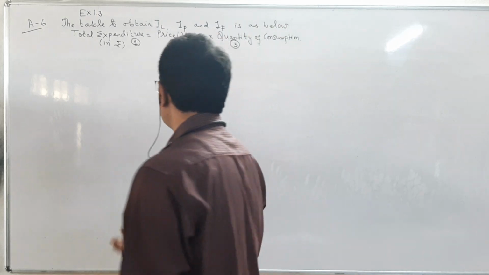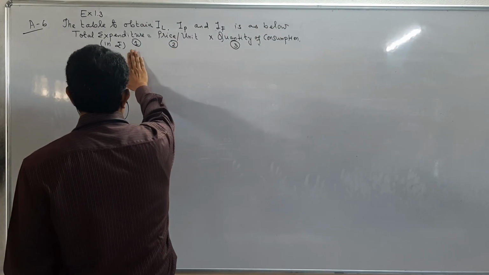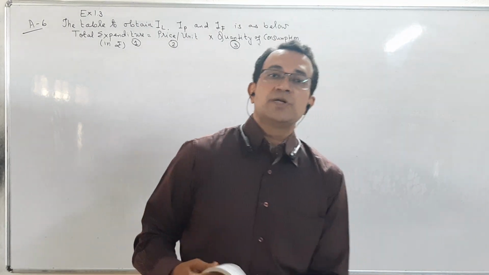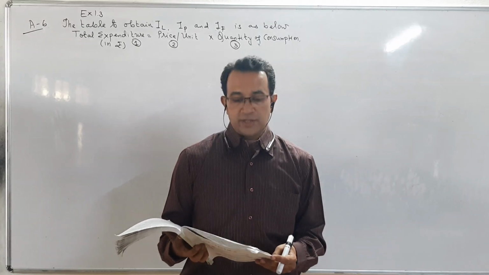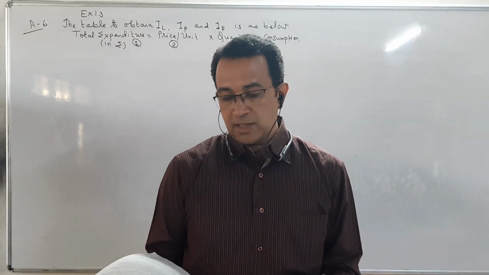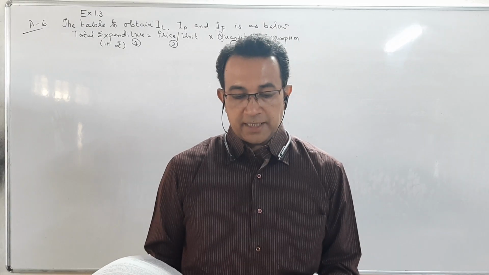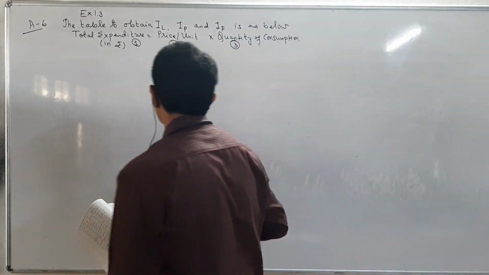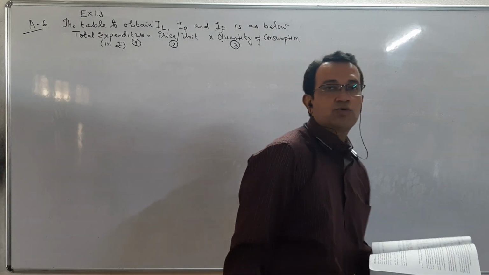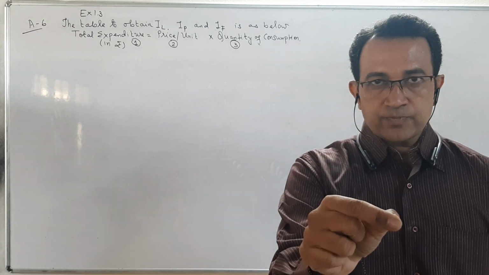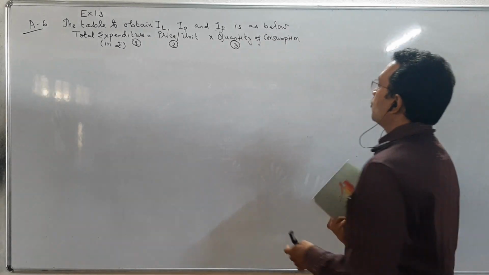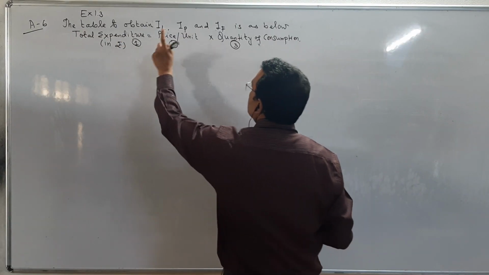Check. Here we are given price, so second, and total expenditure, so first. Quantity is missing. Check in the question. Question number 6 students, exercise 1.3. Find the Paasche's and Fisher's index number for the year 2015 with the base year 2014 using the data given below. So out of these three terms in the formula, left hand side is total expenditure, right hand side is price per unit into quantity of consumption. So price is second term, quantity is third term. Out of three terms, any two will be given. So to find quantity, I have to divide total expenditure by price.